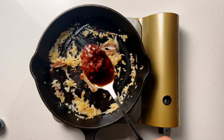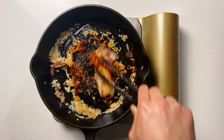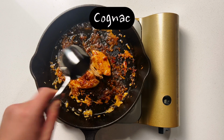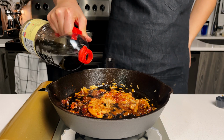The base of the sauce will be broad bean paste. You can get this spicy and savory sauce from most Asian grocery stores. Cook until fragrant and the red oil is simmering. Then I'm going to add in a tablespoon of cognac to deglaze the pan. I'll give it a quick flambe to burn off the alcohol's harshness. Then we can add in some soy sauce and chicken stock.